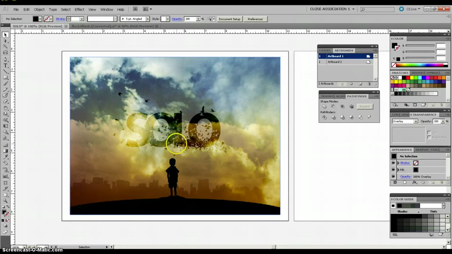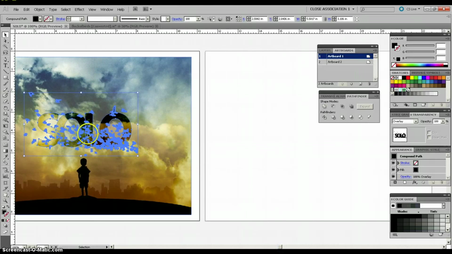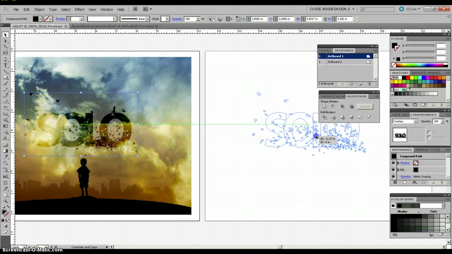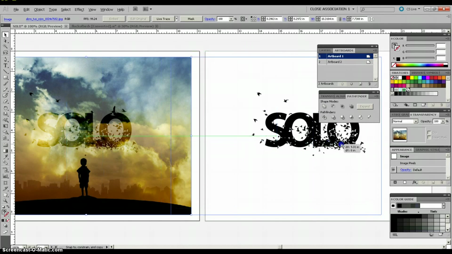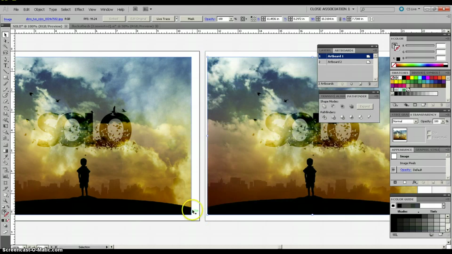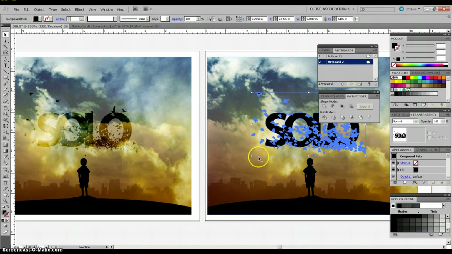Okay, option 1 done. Now we're going to mask this. It's going to be quick, but it gives it a cool effect and just gives you more options. Click and drag with the Alt key and shift down. Okay, we're going to copy that, and now I'm going to copy the image that we're going to mask with. Click and drag that. And actually take care of the opacity. I'm going to turn that off. Excuse me for that.